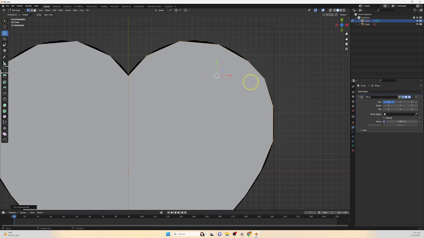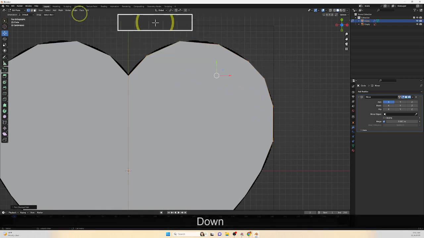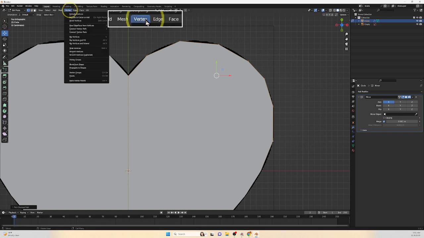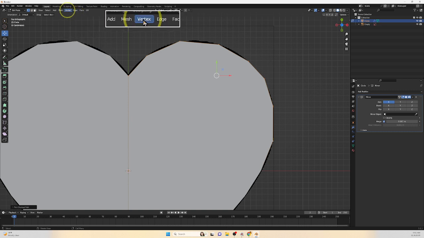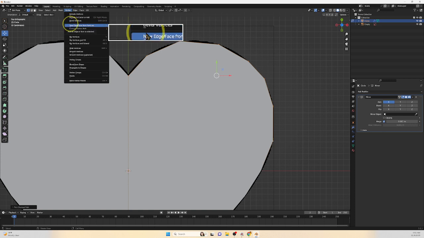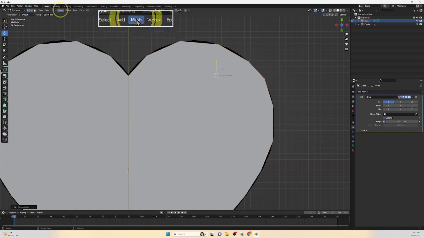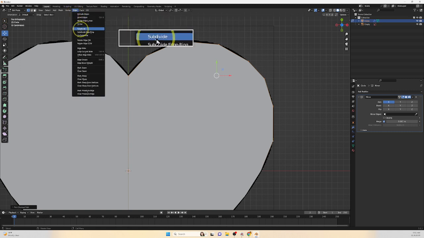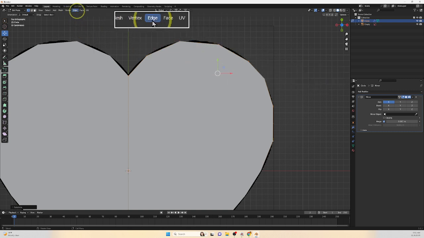So now that I've got those selected, I'm going to go up here to where it says vertices, and there should be a way I can subdivide that. There we go. I guess it was under edges. So we subdivided those edges. I guess that makes sense. You can't subdivide a point, but anyway, I subdivided those edges.